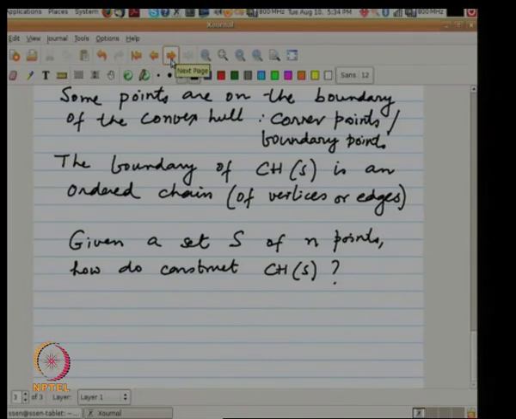look at another example. Okay. So, these are given, this is a given set S, and this is the leftmost point. Okay. I have identified this as the leftmost point in terms of x coordinate. So, this point must be on the convex hull. Can you argue why? This one, the one that is circled.